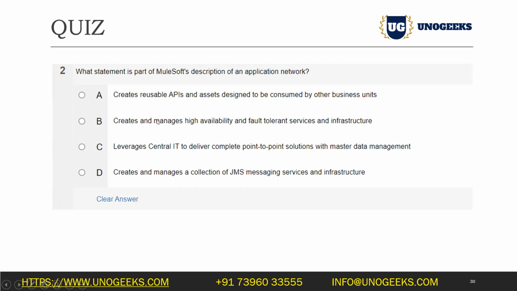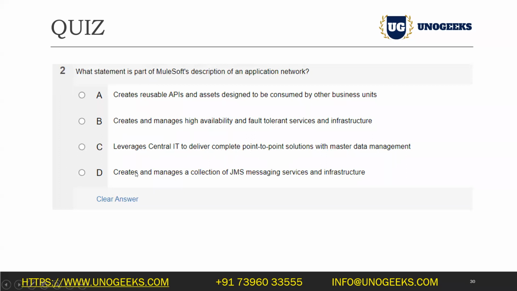Let's see the other options also. It says creates and manages high availability and fault tolerant services. We never saw this, right? So this is not according to your question. Again, the third one is leverages central IT to deliver complete point-to-point solutions. We are not providing point-to-point solutions, right? It was the previous project structure where they were providing point-to-point solutions.